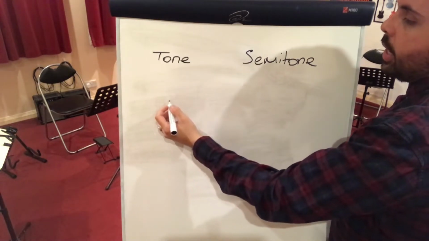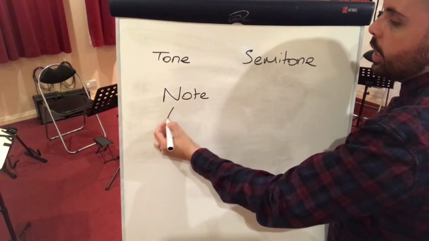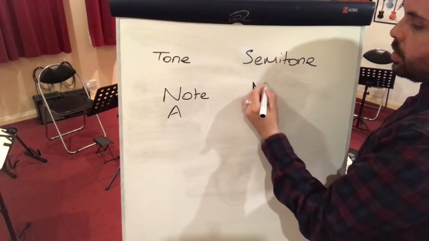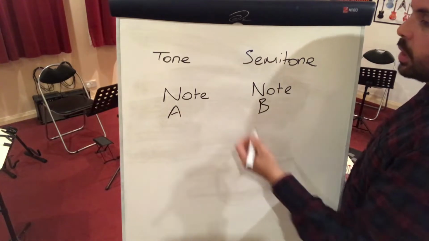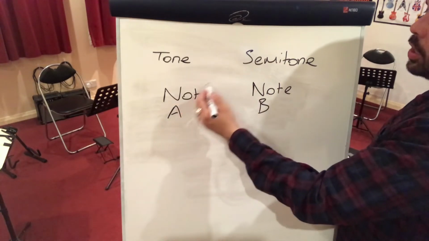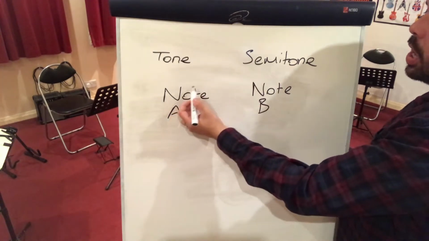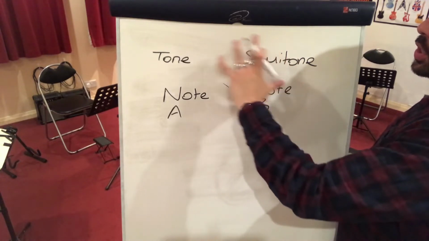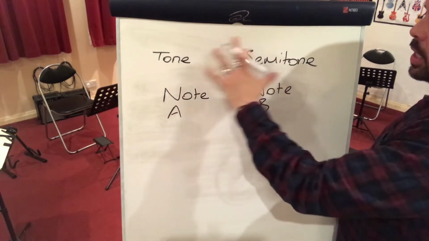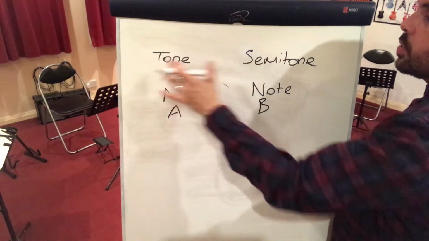Now if we think of it like we could have a note A and a note B. If I wanted to go a whole tone, I'd go straight from note A into note B. If I only go a semitone forward, I've not quite reached note B yet. So we're starting to bring this back into musical context now. So this is point number 1, understanding the distance between tones and semitones.